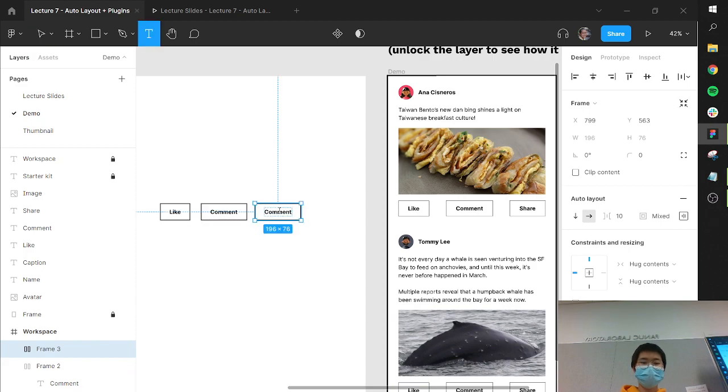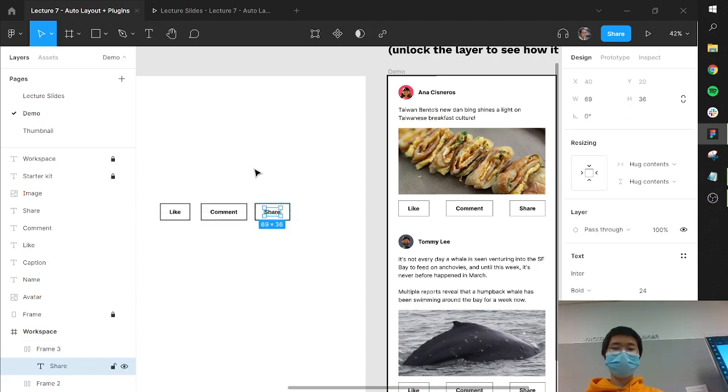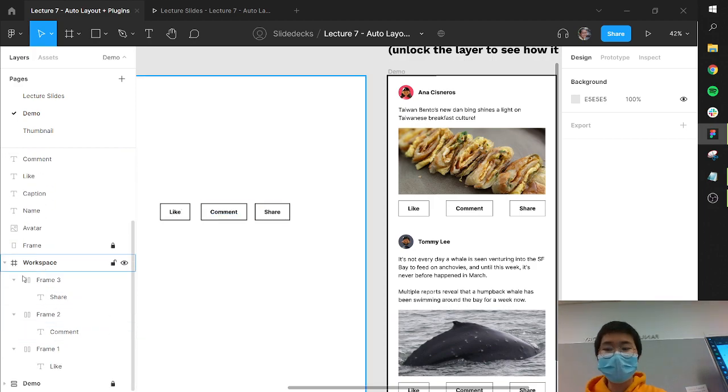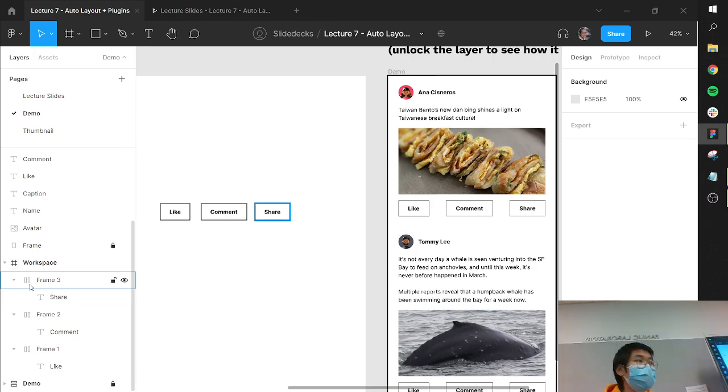So I'm gonna make the next one. I'm gonna have it say share. And now I've got these 3 identical buttons. All of these are their own auto layout frame, and you can tell it's auto layout based on the icon. Auto layout uses 2 different icons. One is these 2 skinny rectangles to the left and right. The other one is gonna be 2 skinny rectangles top and bottom. Those are gonna convey to you whether it's horizontal or vertical.